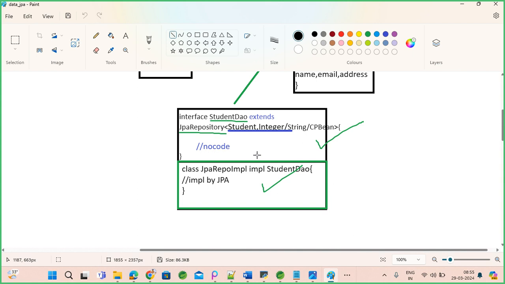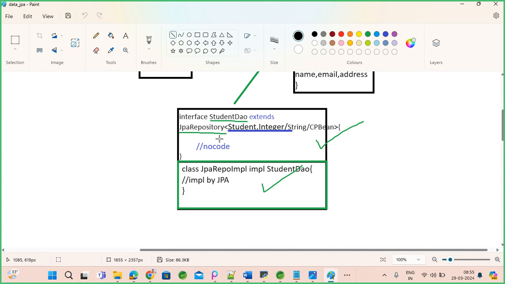You can use existing repositories here to provide the database code implementation. I mean, you need not write anything, you just have to create an interface by extending JPA repository. And for different types of databases we have different repositories to extend.